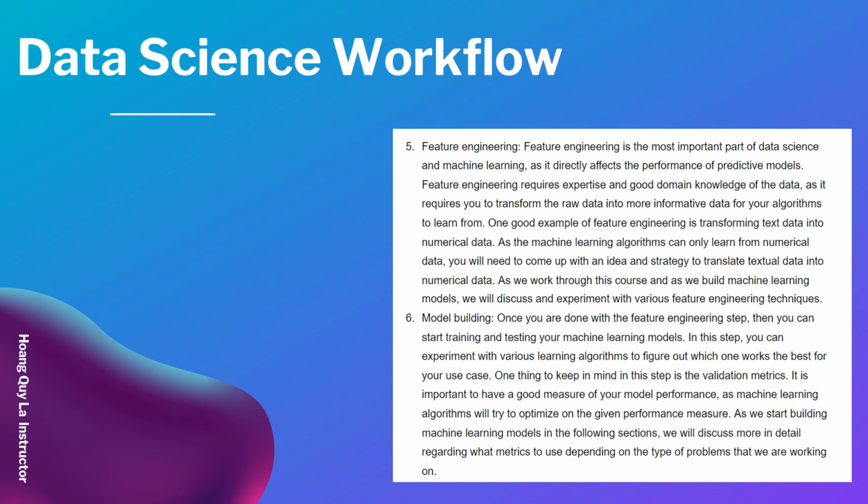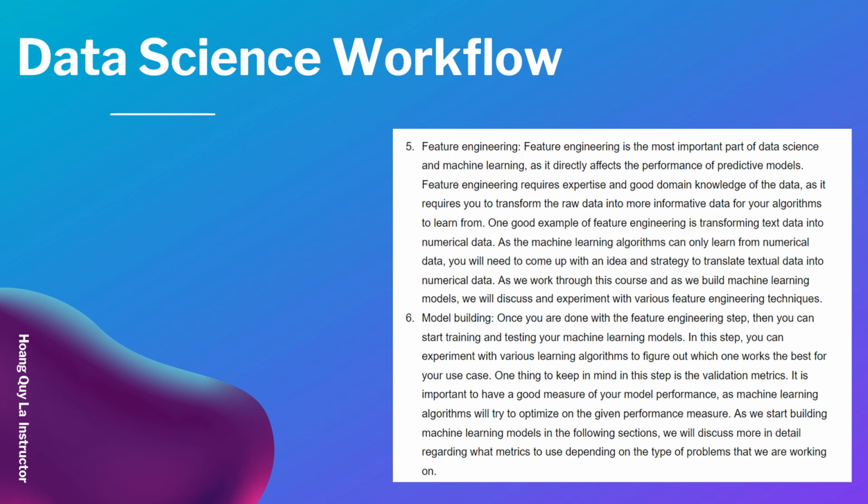One good example of feature engineering is transforming text data into numerical data. As machine learning algorithms can only learn from numerical data, you will need to come up with an idea or strategy to translate textual data into numerical data. As we work through this course, we will build machine learning models and we will discuss and experiment with various feature engineering techniques.